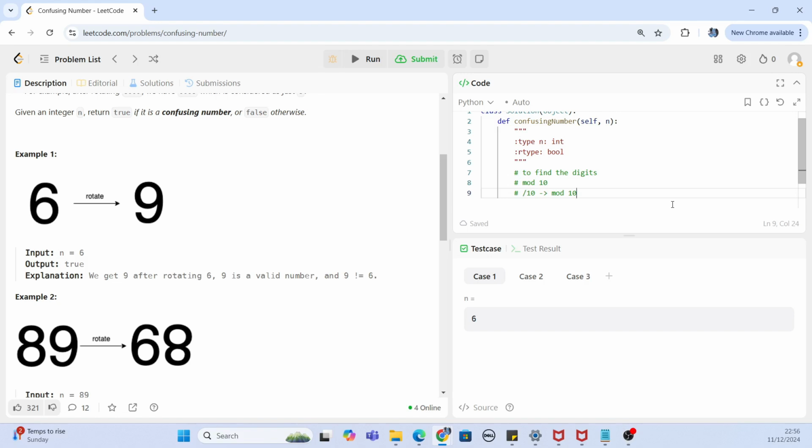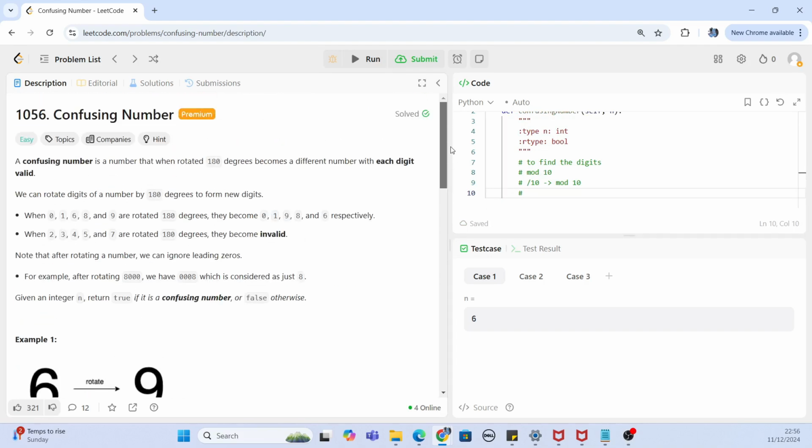But what happens when you find a digit? Let's say I have extracted the digit from the number. I have to find out if it is a valid digit to rotate. If the digit is between these invalid values, then we simply return false. Why? Because if you rotate these digits, you don't get any output. They are invalid.